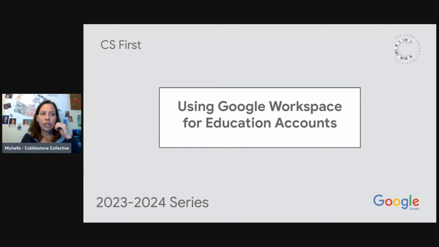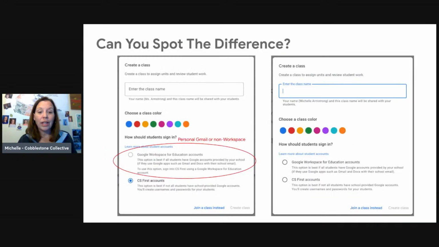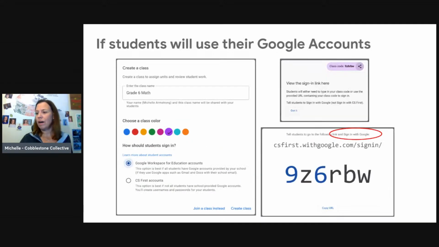So let's start first with those Google logins. If you have logged in using your school's Google account, this next information is for you. Great.